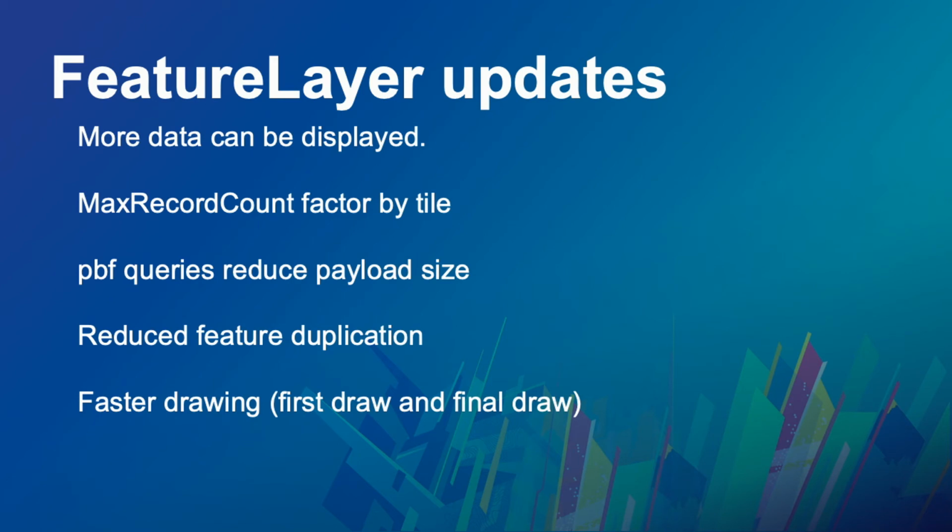We request a lot more data now that we can display more data. We've improved the performance of getting the data from the server to the client by leveraging PBF. Feature layers with feature tile caching on the back end happens automatically for you. You don't have to do anything. And we're just trying to improve how much data we can bring to the client.